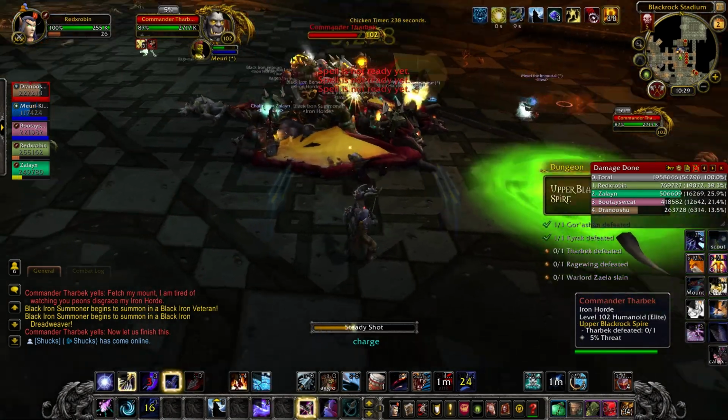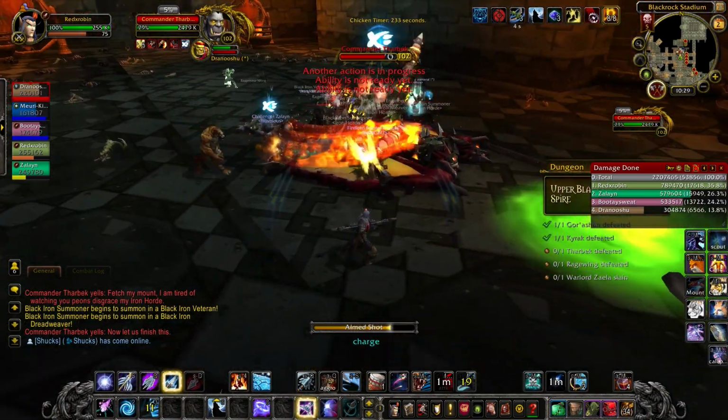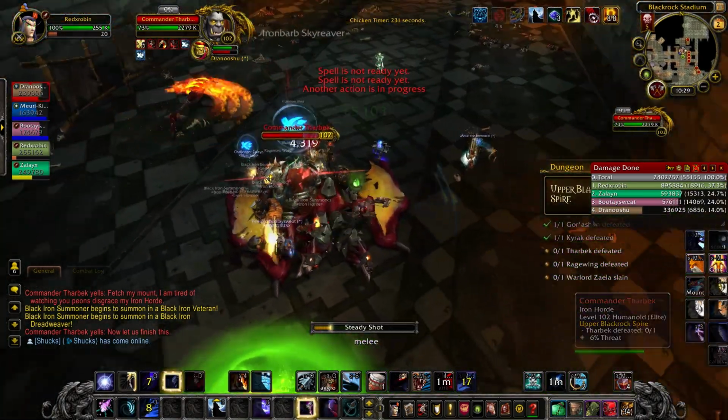There we go. All we gotta do is avoid slight AoE stuff that he spawns out, and the fight's done. Simple tank and spank until the end.